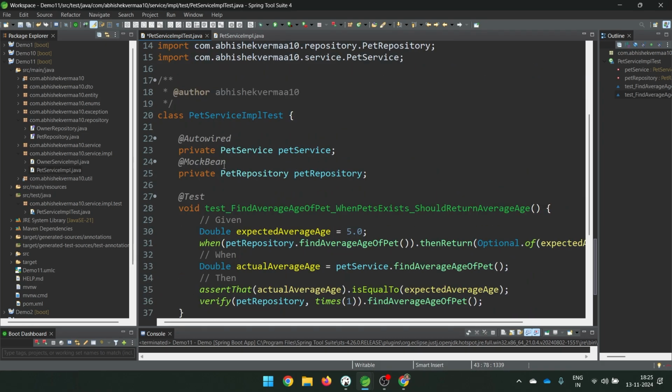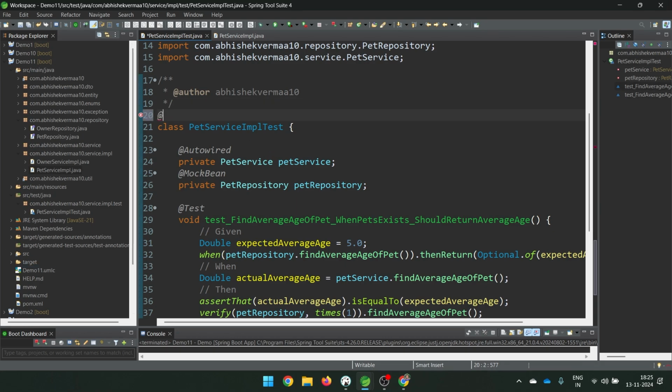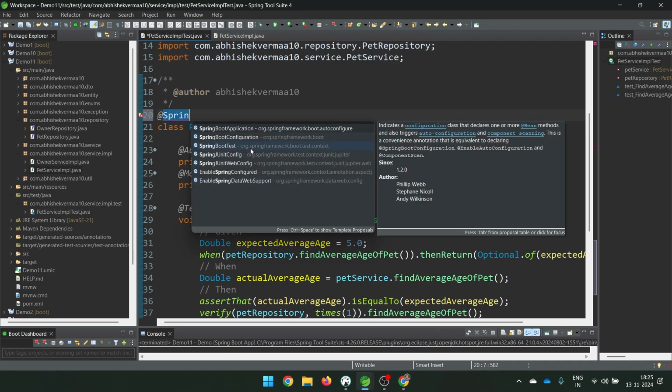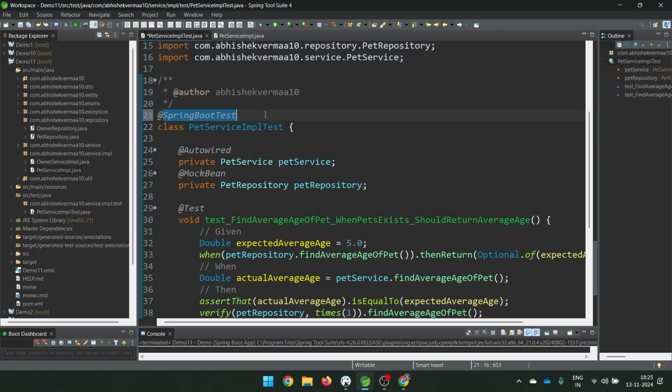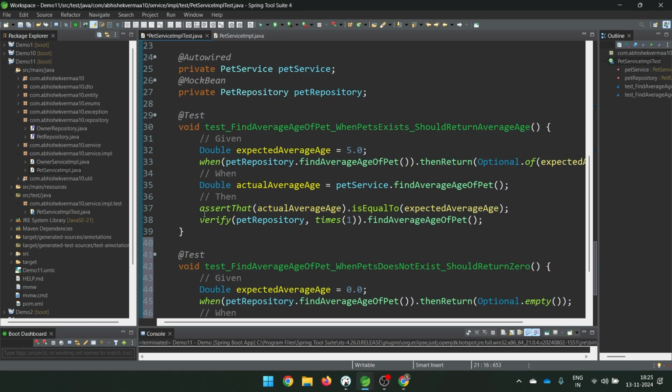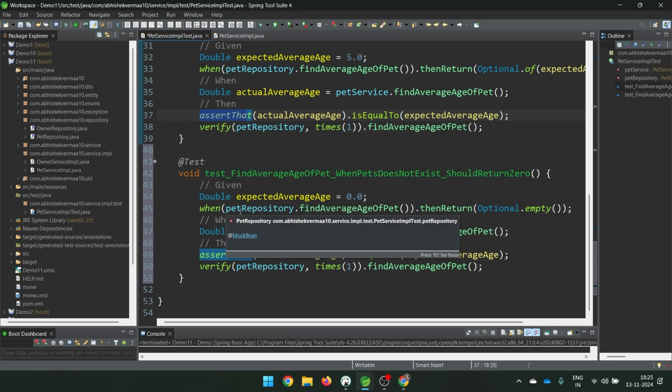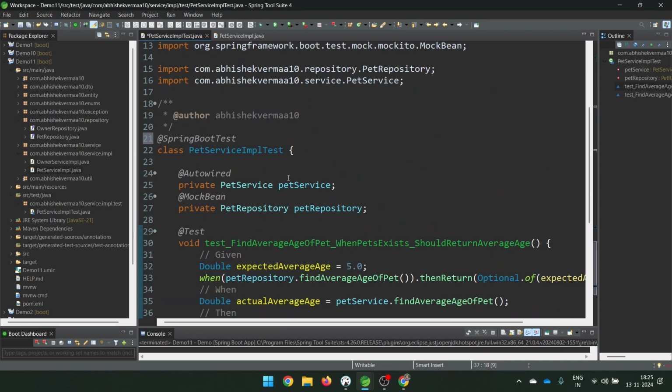Now, since this is a class in your Spring Boot project, you need to provide one more annotation here, something like @SpringBootTest. Here I'm assuming that you have a bit of an idea of JUnit and Mockito, only then will you be able to work. Otherwise you may feel that, okay Abhishek, you are not explaining in detail. But believe me guys, things like assertions and verifications I'm assuming you know from the JUnit or Mockito background. The goal is how to do the testing in Spring Boot, so whatever is new, that I'm trying to explain to you.